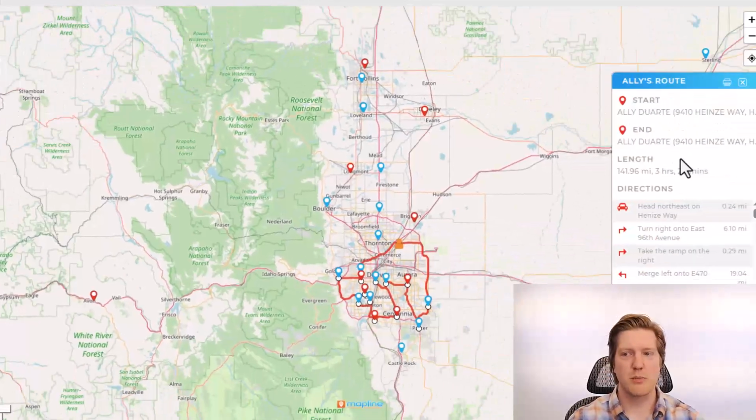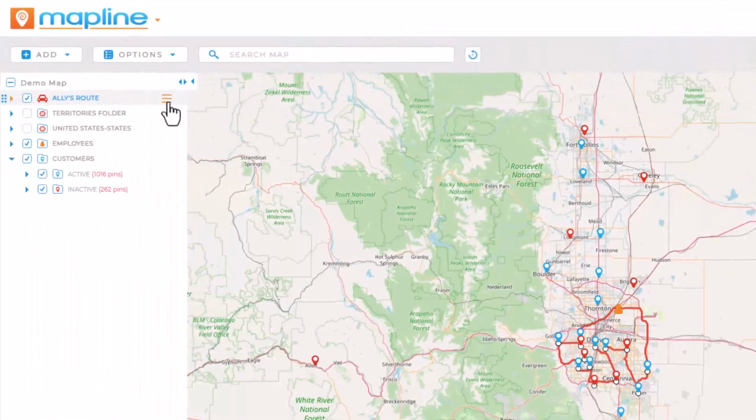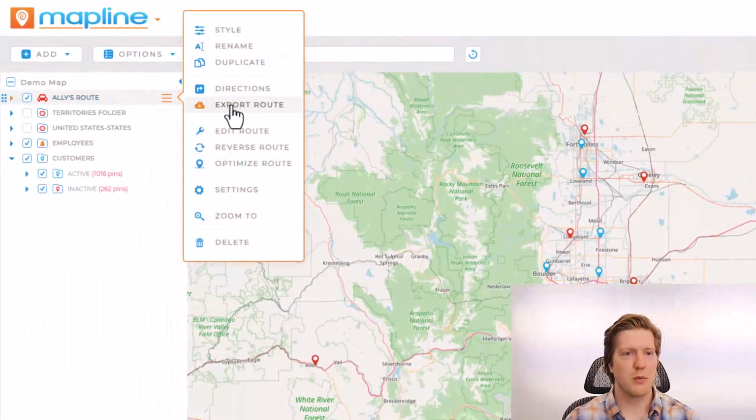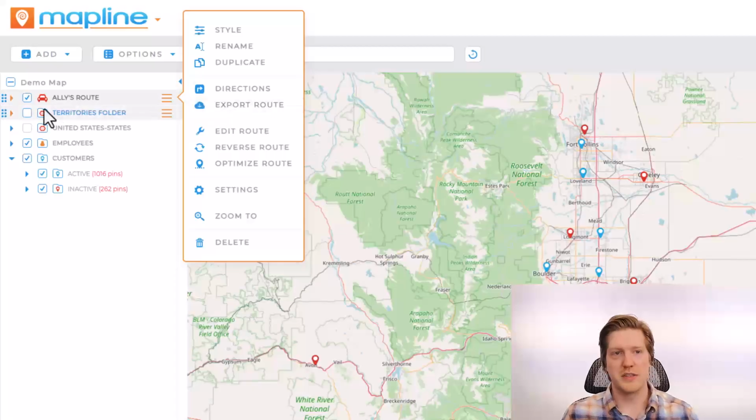This is going to pull up just a little summary about the route. How long is it? What type of driving time can I expect just on like a typical day and time sort of thing. I can also, if I go back to this option, export the route. This is going to pull up an Excel sheet with the stops in order of visits. But I can also see that list just by expanding the left-hand sidebar here.